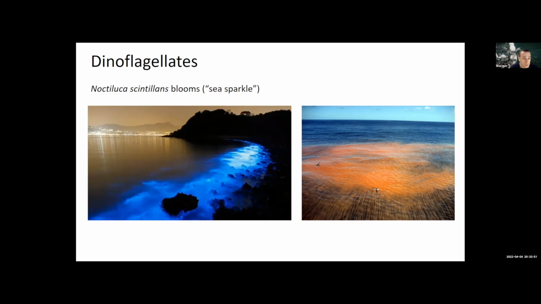They can cause problems if you have a very big bloom and then they all die and sink onto the seafloor. They will decompose, so bacteria will break them down and use up the oxygen, and the oxygen concentrations in the water will get very low, and that can affect organisms in the water.